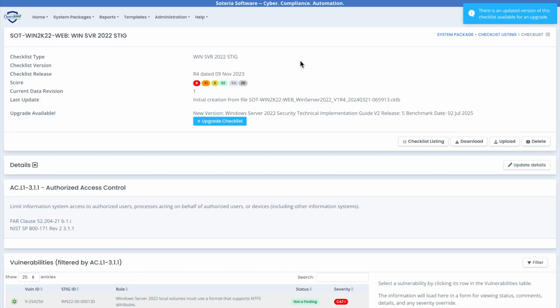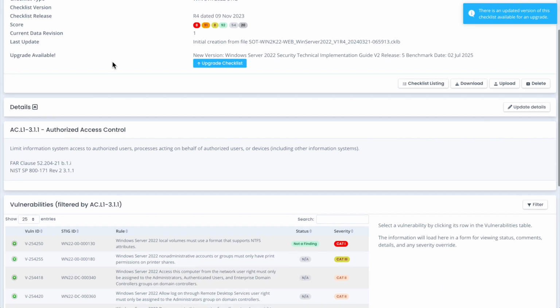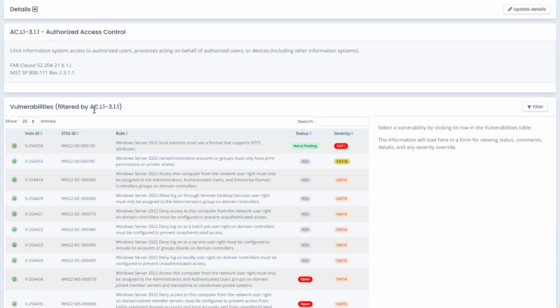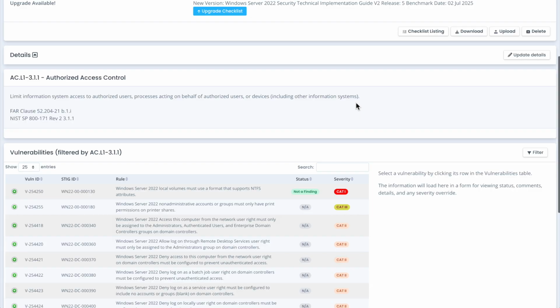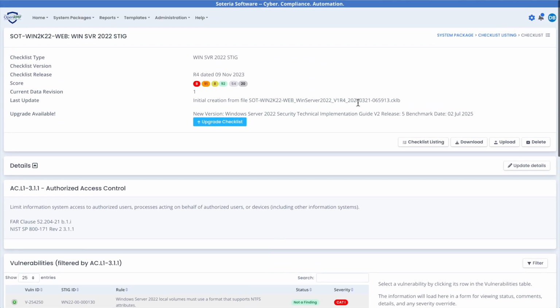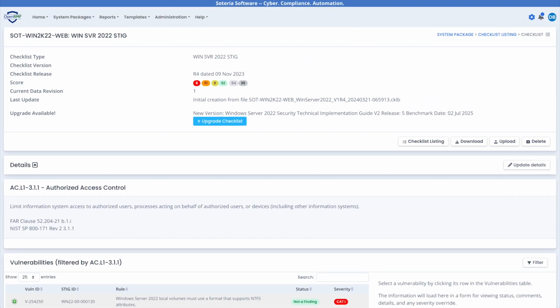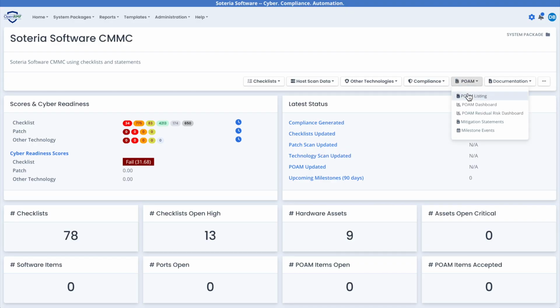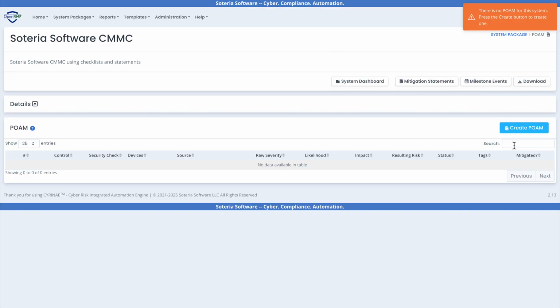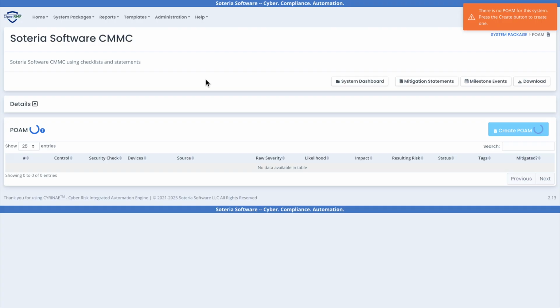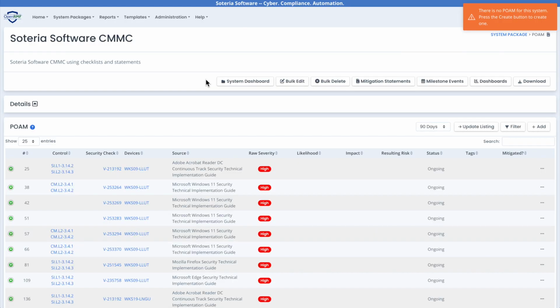And right here, just like we do for other compliance frameworks, you can open up your checklist in the web viewer and look at it filtered by that control right there. All of them work the same. You just have to have the controls, CCIs, and frameworks lined up for that particular system package. The other thing to note is once I go into my plan of action and milestones and generate that, and once I start to create it and it starts to track every living thing inside my system package, it actually lines up to controls or sub-controls that are linked in here.